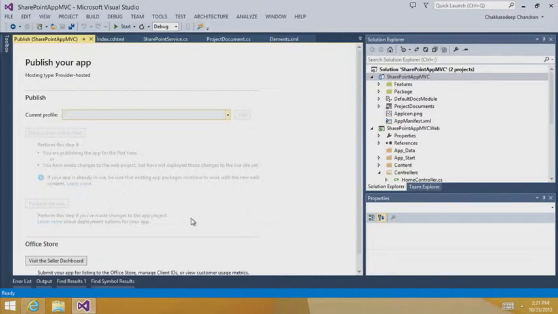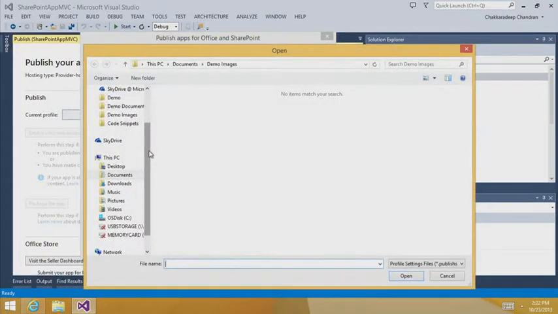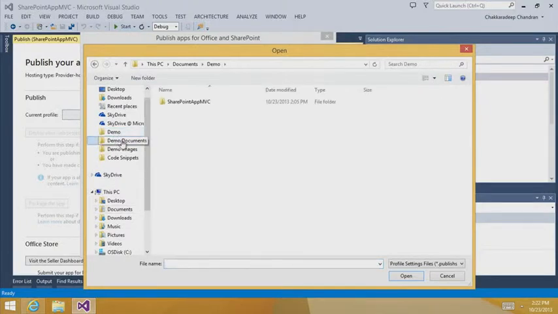For this demo, let us deploy our web application, which is the MVC web project, to a Windows Azure website. All you need to publish to your Windows Azure website is a Windows Azure Publish Profile Settings, which you can download from your Windows Azure dashboard. To start the publishing process, I first create a new profile. Here, since I'm publishing to a Windows Azure website, I can import my Publish Profile settings that I just downloaded from Windows Azure.